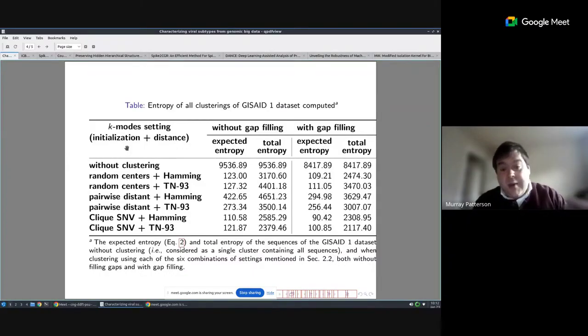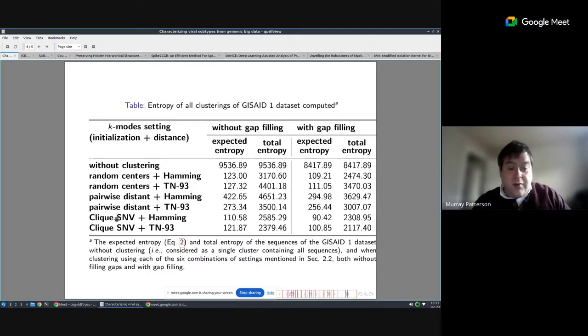I think one can imagine how that would work, right? You're trying to do it at each site. If you think about how k-modes works, it's building these clusters and adjusting them based on the mode, where the mode is the most dominant nucleotide in the cluster at the moment. That would be the mode of a cluster at a given site, right? And then we try different ways of initializing using different types of distances, like Hamming distance or the TN93 distance. I won't get into this so much.